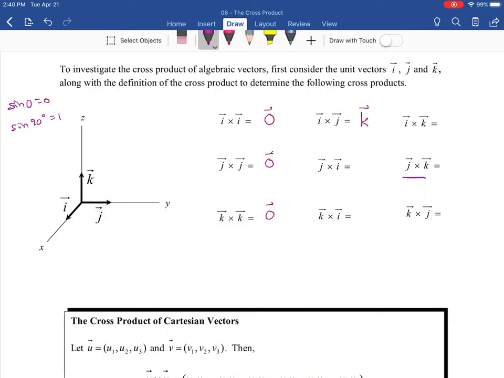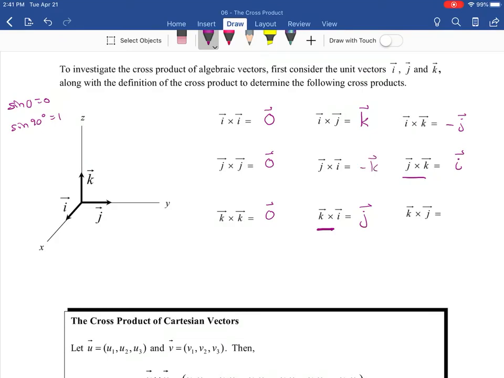Now, I'm going to jump ahead to j cross k over here. J cross k, if you put your fingers along j, you could actually put them right on the screen there, with your pinky right down on the screen, and you wrap your fingers towards k, your thumb's going to stick out towards i. In fact, every time you cross two vectors in alphabetical order, you'll get the other vector. And that's true here. I sort of call this alphabetical order here, k cross i, because it's going to the next one. K cross i, if you put your fingers straight up along k on your right hand and wrap them, the fingers will wrap straight towards your face. Your thumb will point along j.